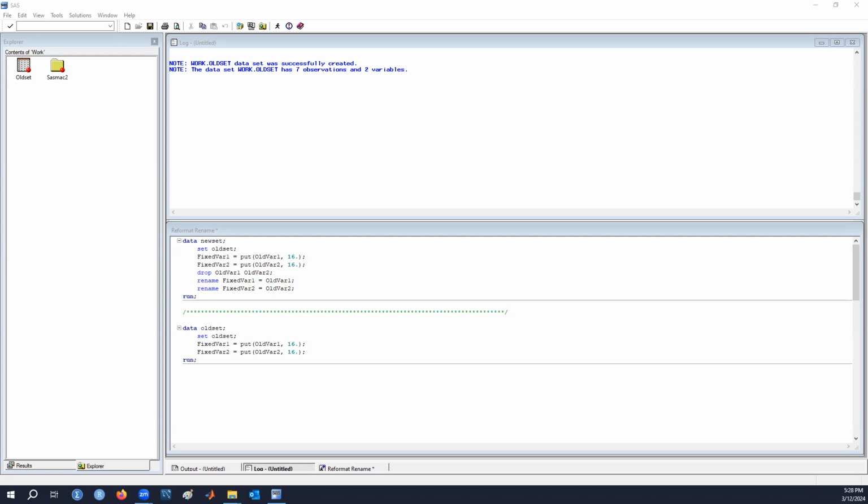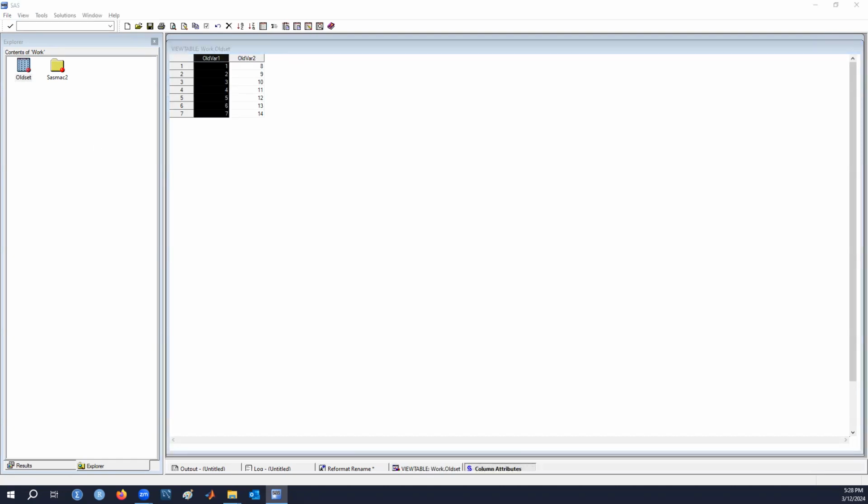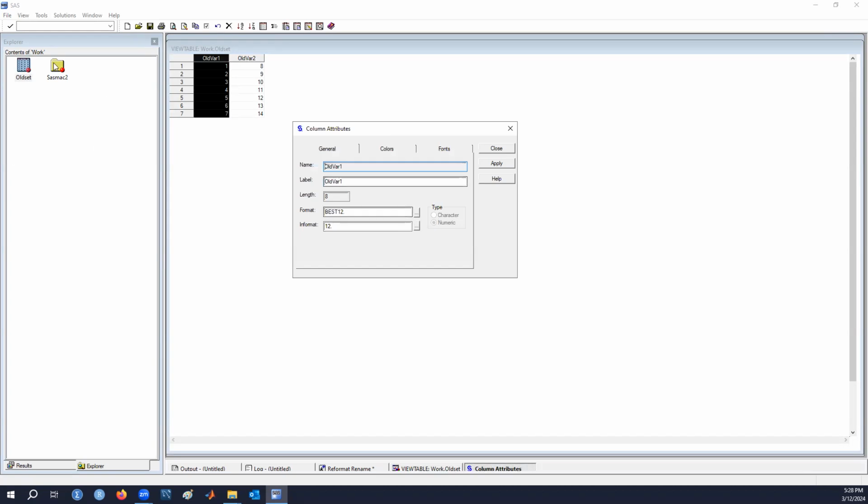So I've gone ahead and I've imported a data set prior to beginning the recording, and that is the old set. As you can see here, our old set has two variables, OldVar1 and OldVar2, and each variable is a numeric variable.